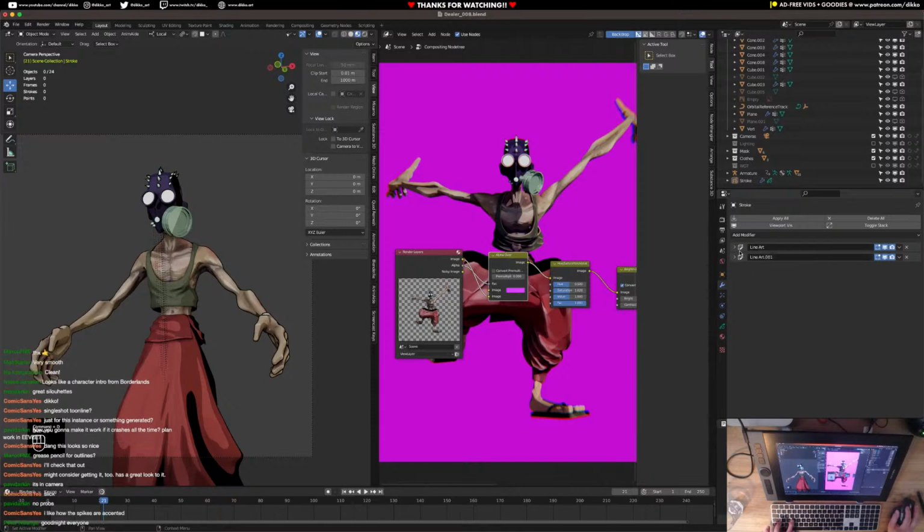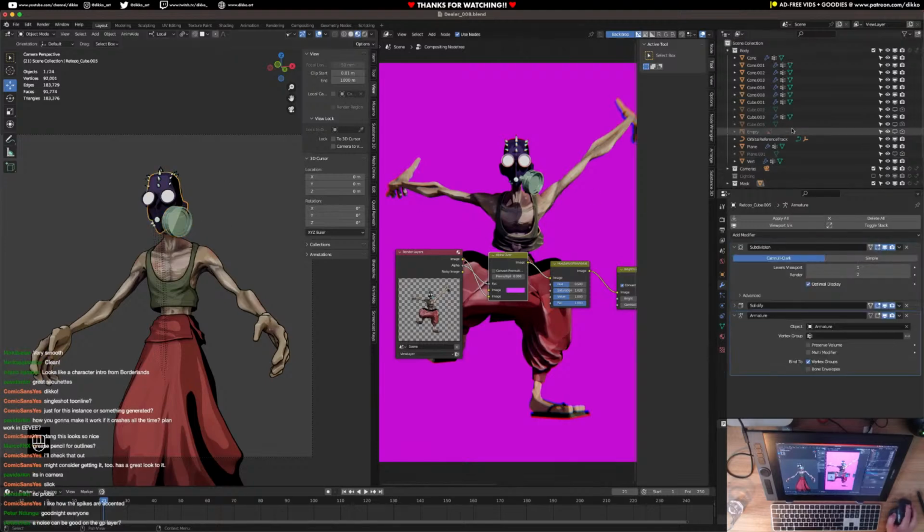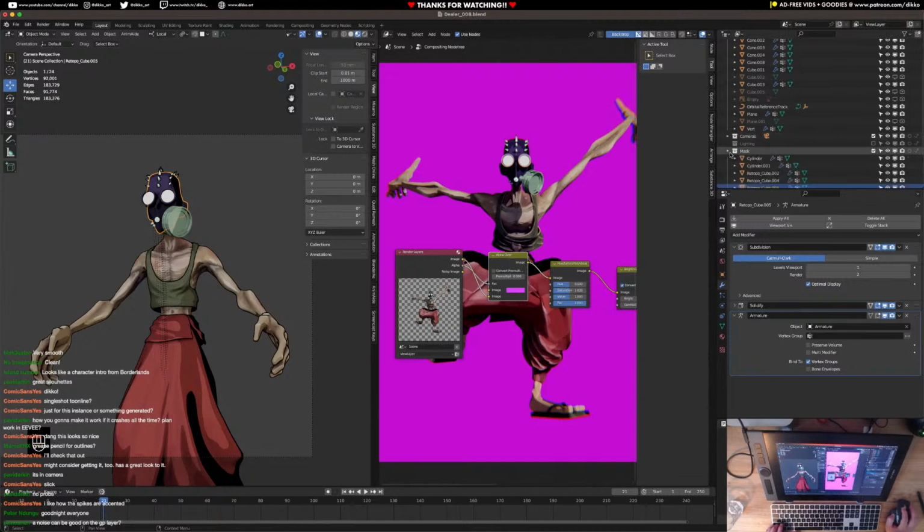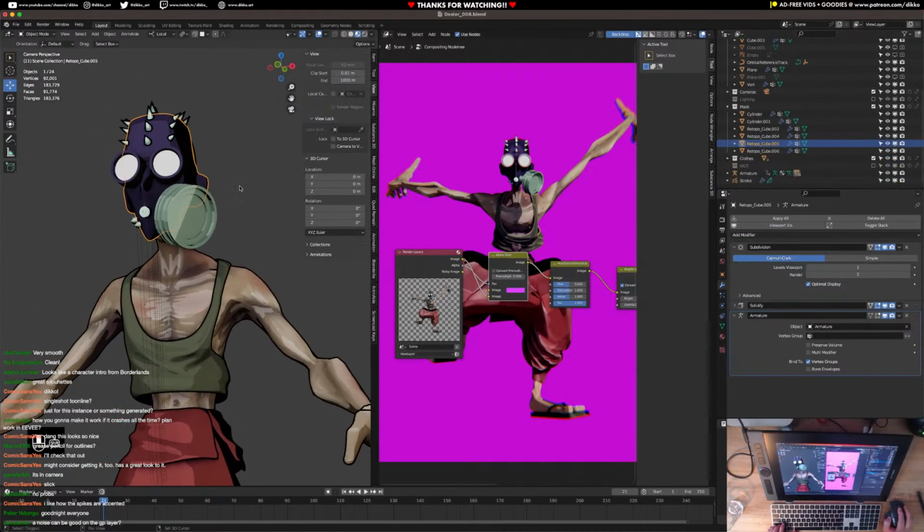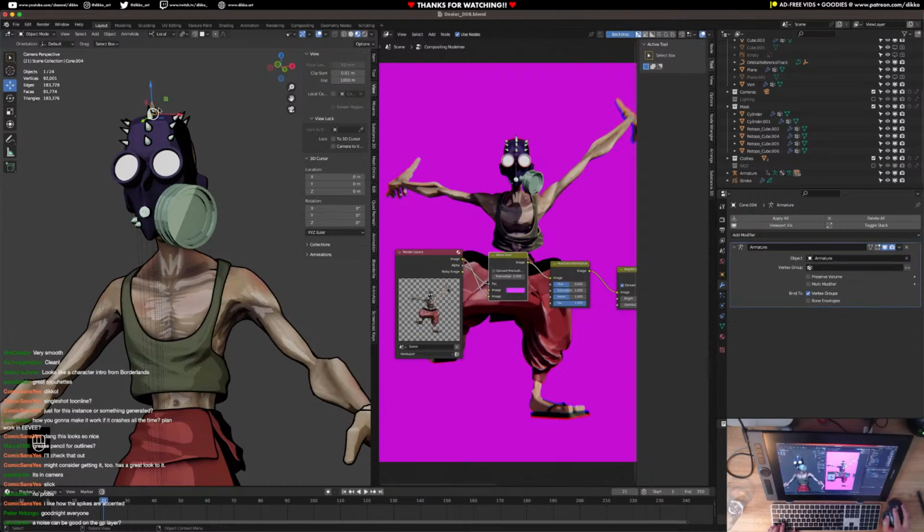Shift D, Alt D, there we go, line art 2. And I'm gonna change that to clothes to include that. And what's this in? Mask. Okay, so I have to add one to the mask as well. This one's in the mask collection already, which is interesting because it's already showing. Oh no, it's not. So these have to be moved to the right layer.